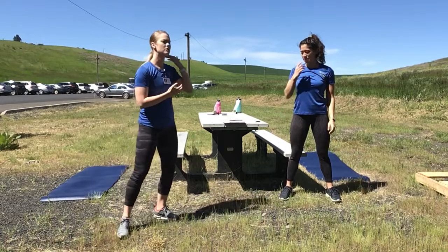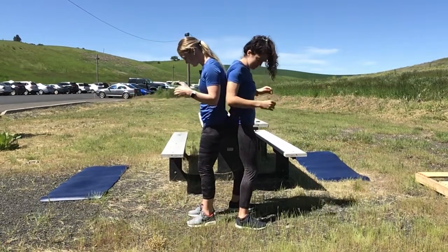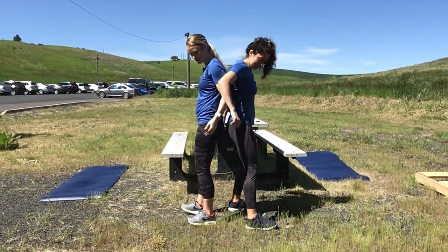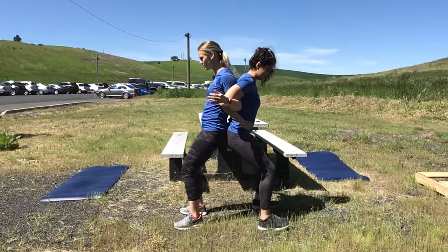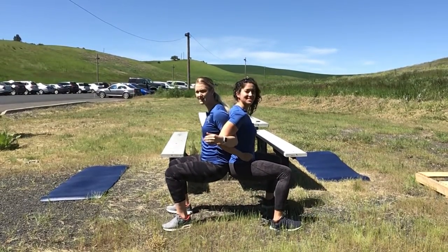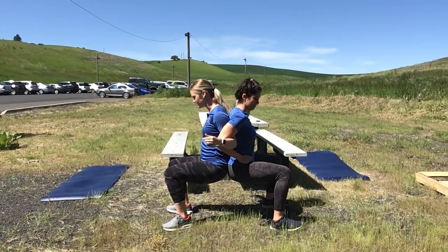So the first one we're going to start with is a wall sit, okay? So we're going to back ourselves up, obviously have to have even weight on each other. Do you want to just connect our arms here? Okay, and then we are going to lower slowly. I'm going to walk my feet out, and we're going to hold just like this. See how our weight is back in our heels, our bottoms are back. Okay, so let's go ahead and come up.